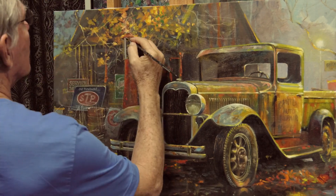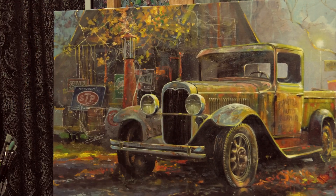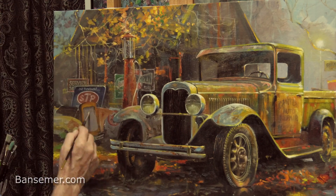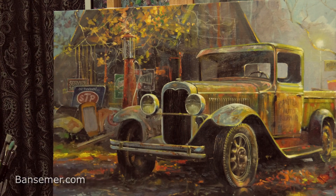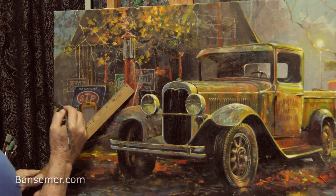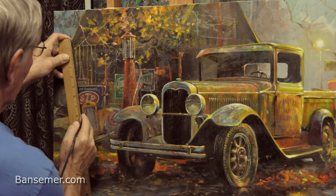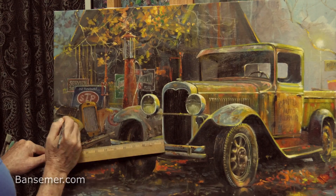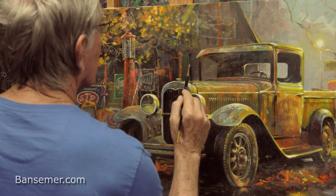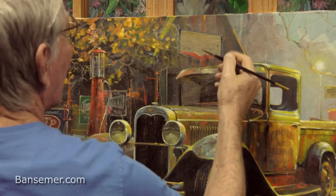I'm never afraid to paint something out that I've put in — it doesn't take all that long, and if I can improve the painting, that's what I do. I looked up an old gas pump on the web and put that in to fill up a blank area. Then I'm putting in an old car — you can see the radiator and a few fenders. It's a pretty much derelict automobile; I didn't want too much detail, just enough to fill the background with some interesting items. I also put in a Mobil Oil sign at the top.